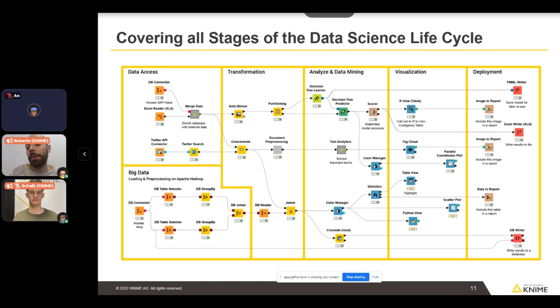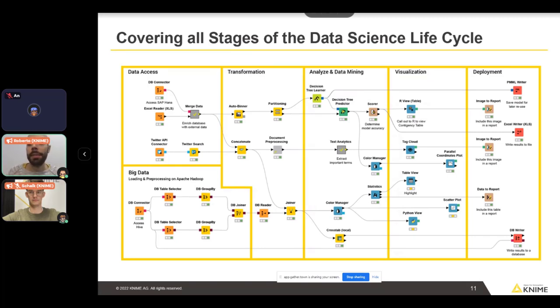For that, we have plenty of nodes that cover a very large spectrum of machine learning algorithms. Here, for example, you see the decision tree. Once you model your data, you obviously want to evaluate the performance of your model. You can do it either with a scorer that gives you, for example, the accuracy or the precision or the recall of your model, but also via visualization nodes. Those are nodes written in JavaScript, so they allow a very nice level of interaction and responsiveness. It's very nice to visualize the result, for example with an ROC curve, to see the performance of your model.